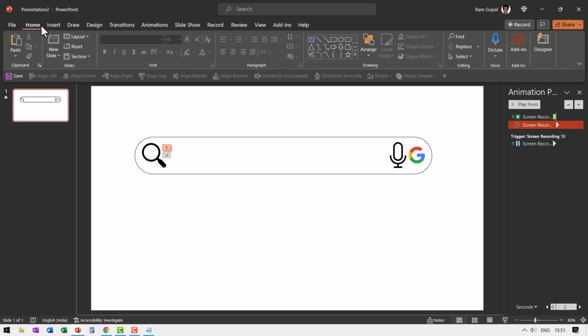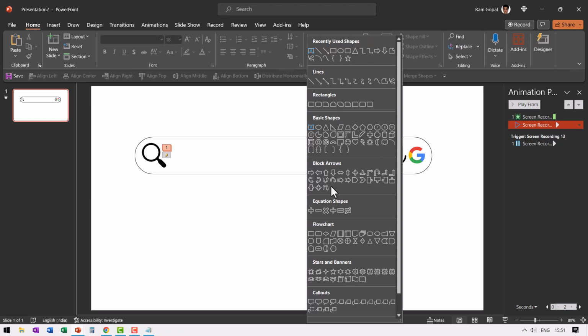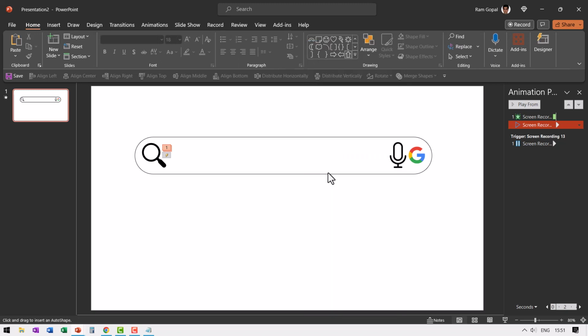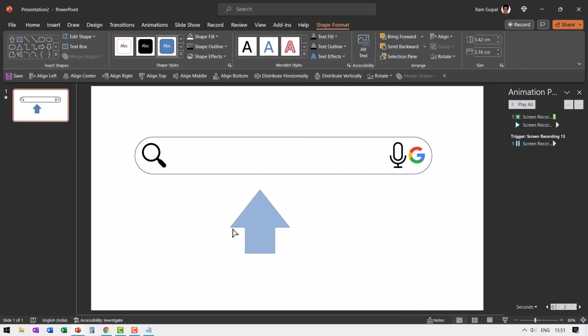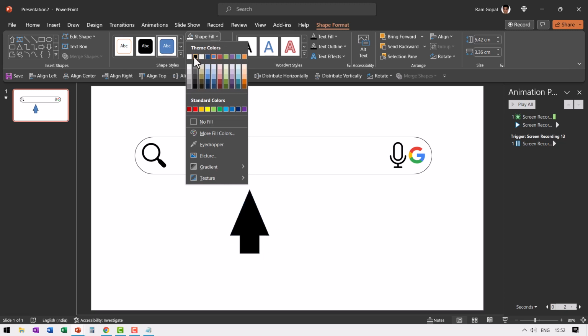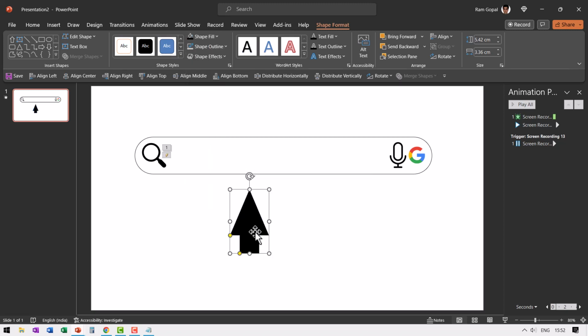So let me go to home, go to auto shapes gallery, go to arrows and pick up any basic arrow. Maybe I can pick up this one and then draw an arrow like this. I can always change the shape of the arrowhead to mimic the cursor. Now that looks quite interesting and this is just the right size I want. Maybe I can have it as a black color, shape outline, no outline, and then adjust the size like so and then change the angle. So I can go to angle of rotation like this and then I can have this over here.